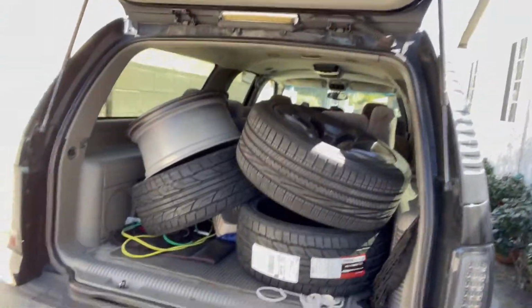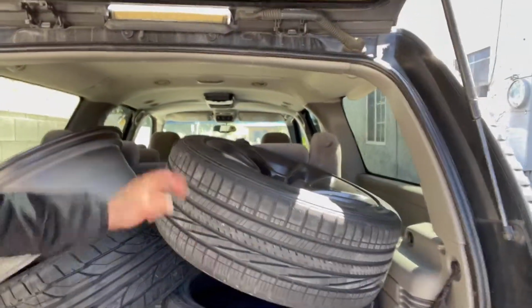As you can see, now it's all good. We got four times this and this and this. Oh man, don't you love it? I love it when it's all stacked. I love it. Look at that. Man, I gotta get me one of this truck. I need to get a new truck. I wanted to get the truck.